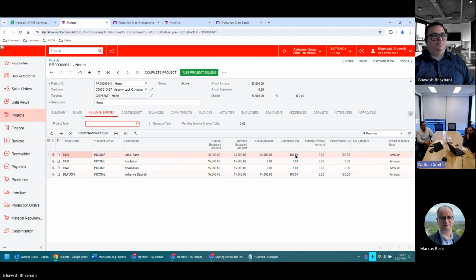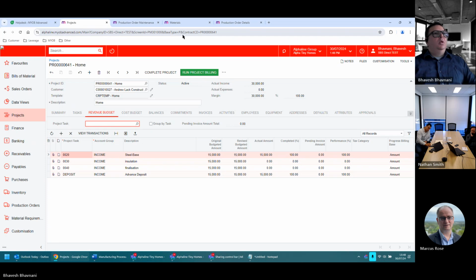Sorry, is there a setting in there that allows you in the template of the project to set the percentage of the total revenue for that project? You have to, in the template, you can manually put in the, yes, correct. Okay. It's not a percent. Yeah.